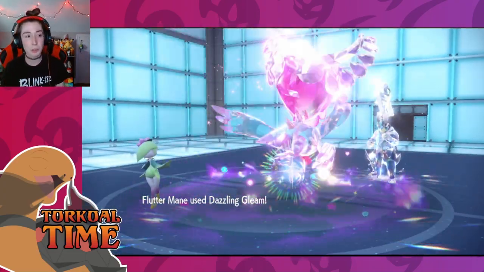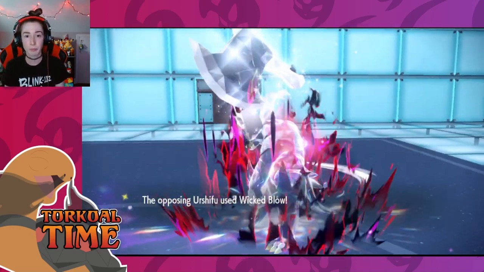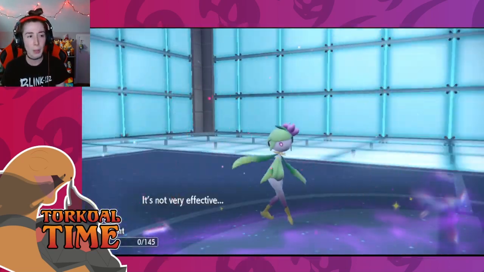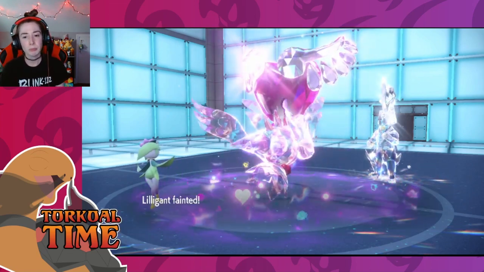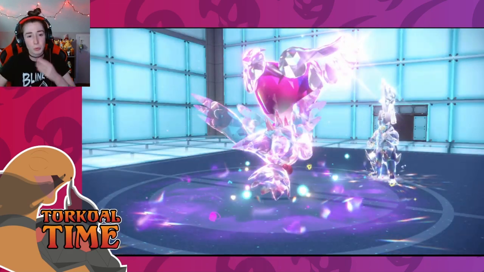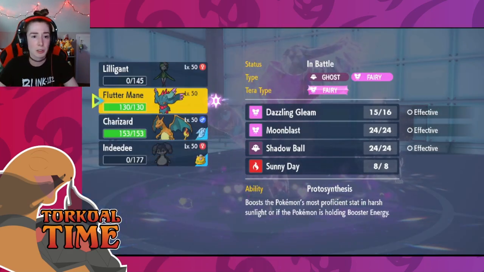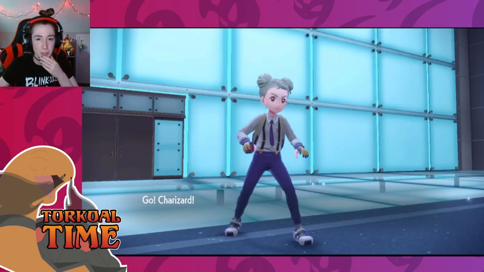We confirm no Scarf on the Urshifu. Okay, that's actually really good damage. Okay, but they do go Wicked Blow. Okay. I do have Heat Wave coming out now. I think I just have to hope that Heat Wave connects. I have to hope that they stay asleep and that Heat Wave connects.